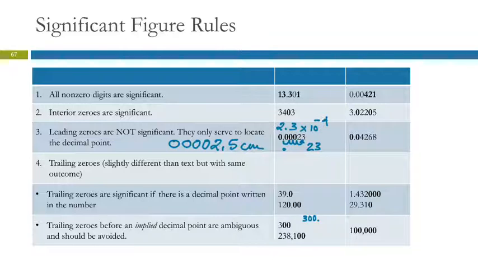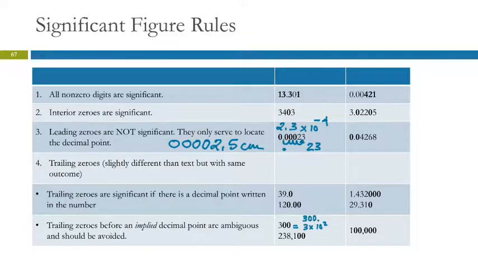The best way when you have trailing zeros is to use scientific notation. So if we put that in scientific notation, this one we would write as 3 times 10 to the 2. Because 300 is a large number. And how do I feel about large paychecks? I feel very positive. So it's a positive exponent. So that one I would write as 3 times 10 to the 2, indicating there's only one significant figure.